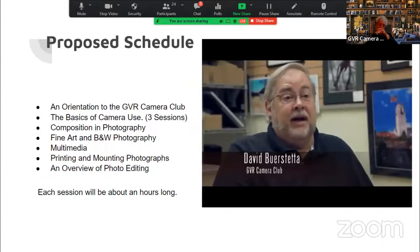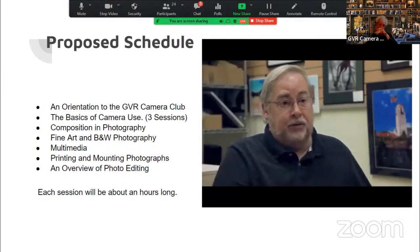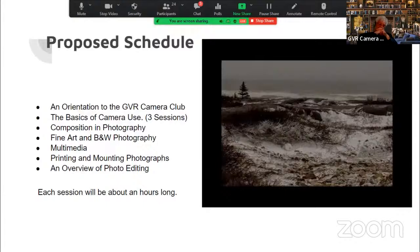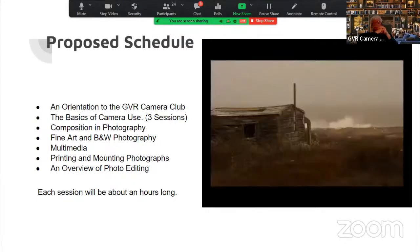I like to travel, and I just came back from taking photographs of the polar bears up in Churchill, Manitoba. My wife says, will you look at the bears and put the camera down? It gives you an impetus to go to places where you may not normally go to be able to get some images to bring back to show to friends and whatnot.